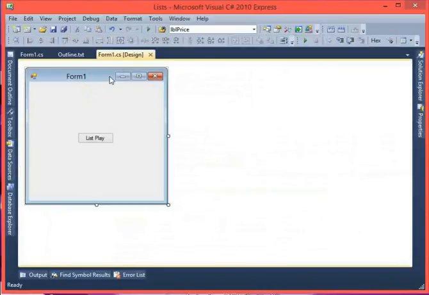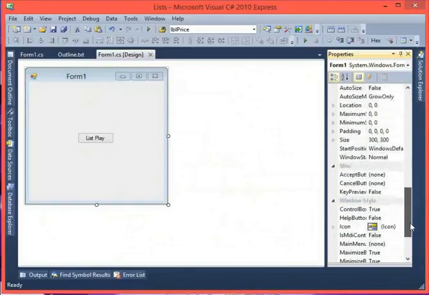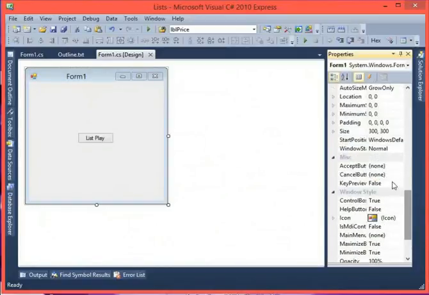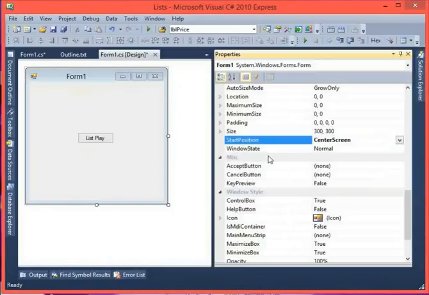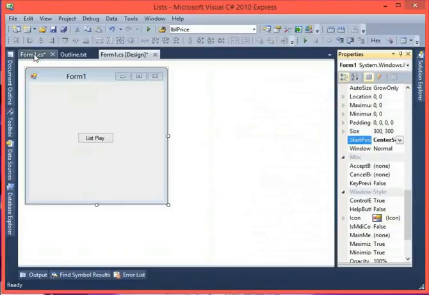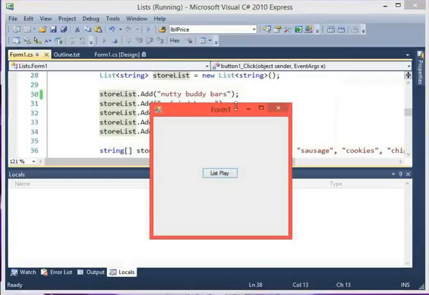I meant to do this earlier. So I'm going to select my form, and you can see the form is selected because of these handles. You may have noticed I'm dragging the form over, and it's because I forgot to set the starting position. Here, just look for a property called StartPosition, and I'm going to select CenterScreen, so that when that form pops up, it's going to pop up in the center of the screen, so I don't have to keep dragging it to the center, right? So let's take a look at that. So I've got a breakpoint, and we see it's going to pop up in the center this time, so I don't have to keep dragging it over.